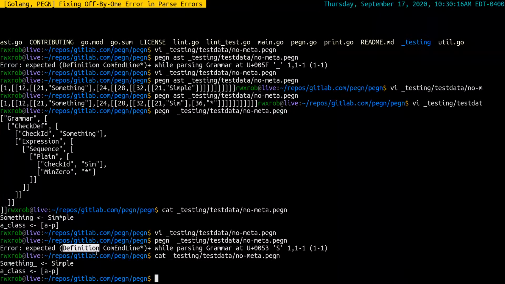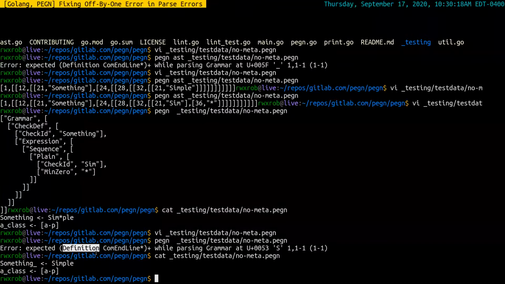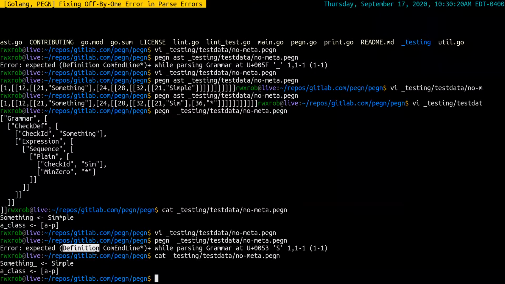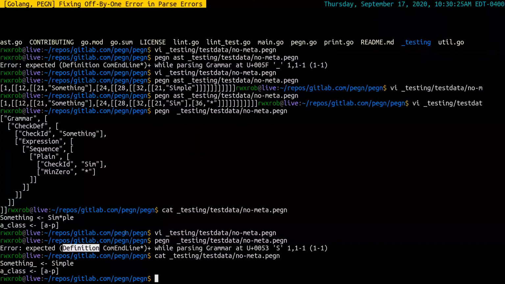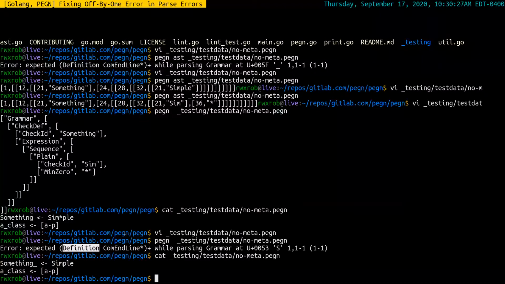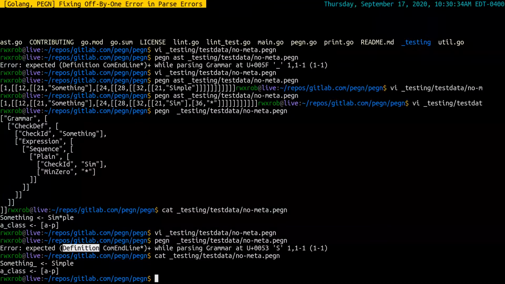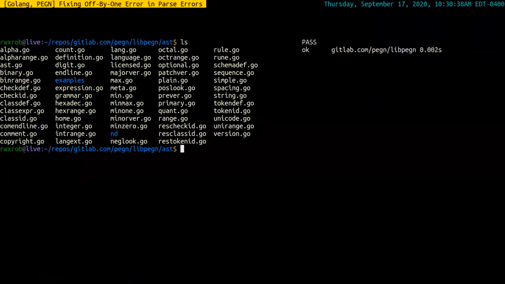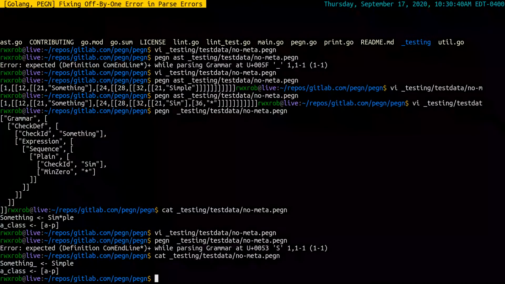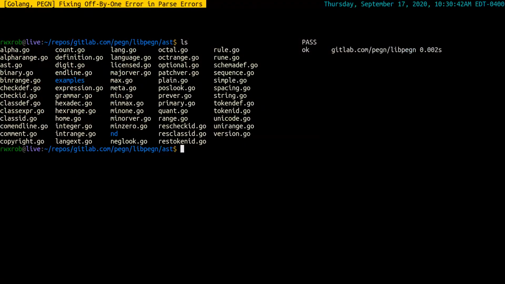We only added errors recently, so I added at least minimally something that was an error instead of just nil. And I always knew that we were going to have to add that, but I have a feeling we're going to have to zoom down and get really, really precise, and probably not roll back the position of the parser when we get those errors, which is what we're doing right now. So this also makes me want to be able to trace the parser per character when it hits an error. I want to do that graphically at some point. So we need to do this. We need to look at the grammar and trace what it's doing.